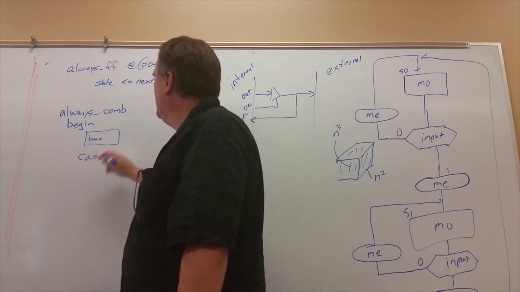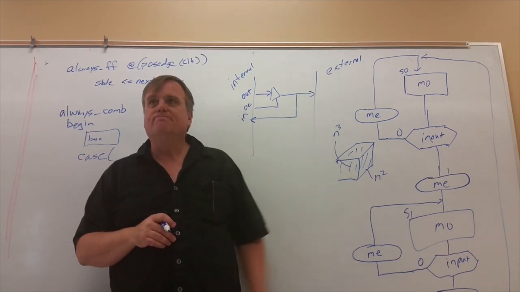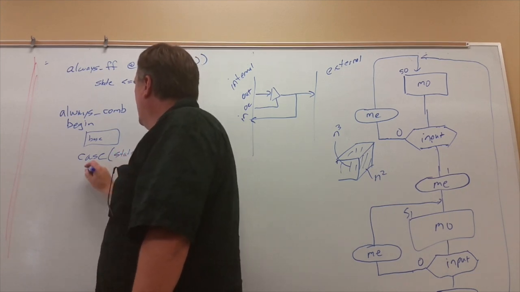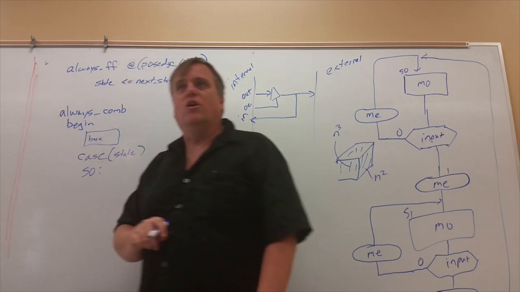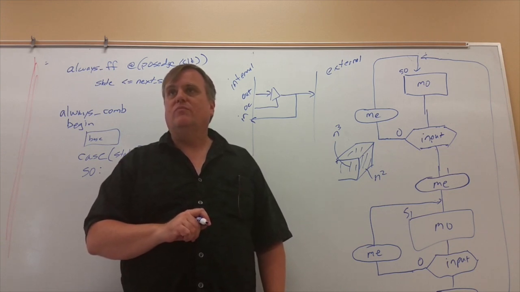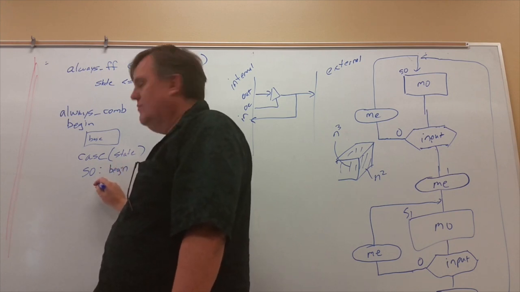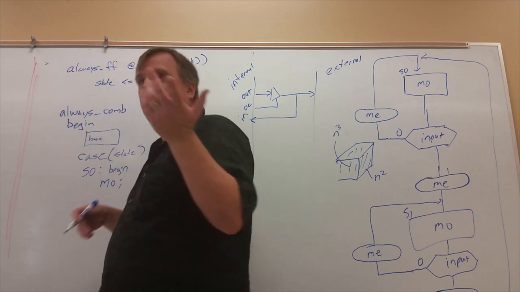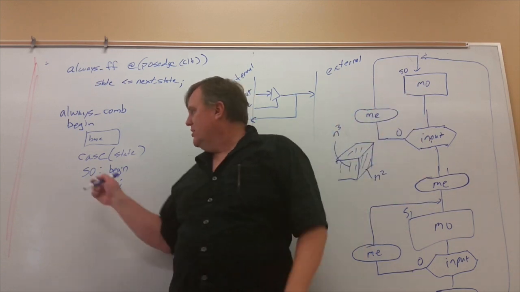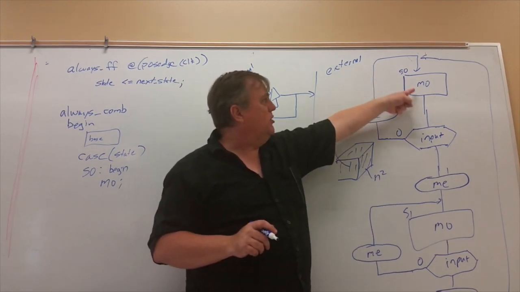Then we've got a case statement. What is my case statement going to operate off of? Yeah, whatever my current state is. And at S0, what do I need to do? I've got whatever my Moore output, whatever was in here, I need to put that here. That always happens. If this state occurs, that's the first thing that occurs.